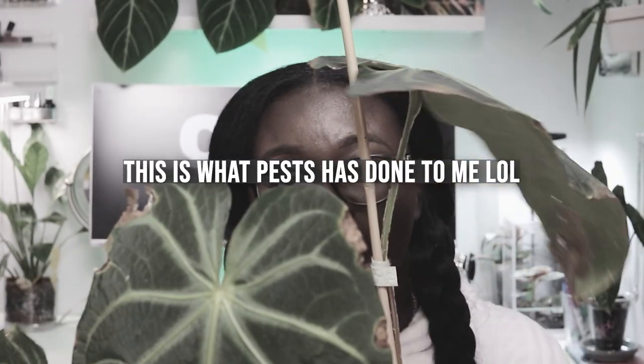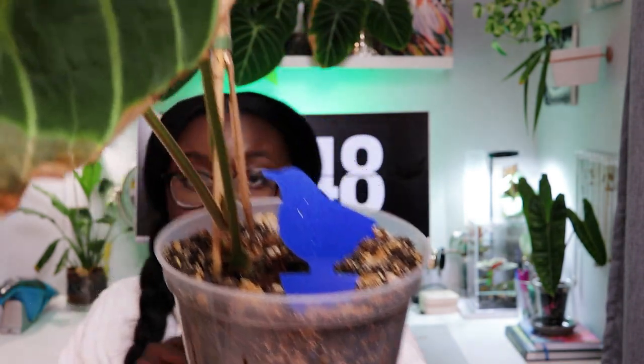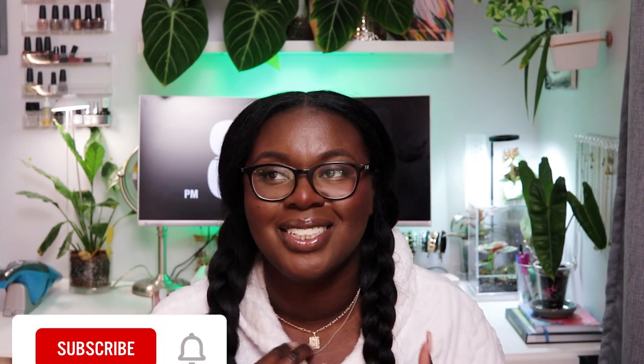I know what the problem is — it's definitely underwatering. The crisping is only on the edges of the leaves and the perimeter of the plant. Also, the slits in the pot are making it dry out way too fast and the water sometimes pours out of the slits before really reaching the bottom. It's in a cachepot but I still have to water it very often and it's just not working. I need to repot it into a pot without slits — that alone will help with my underwatering problem. It lives right next to my bed and I still forget to water it, which is crazy.